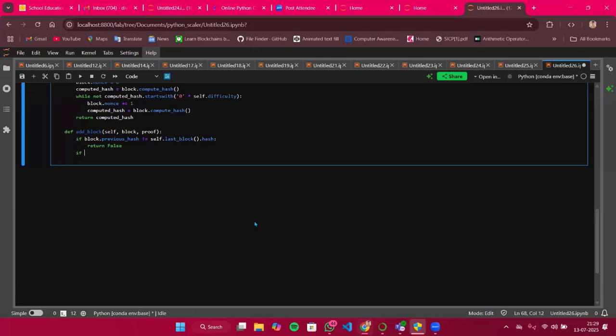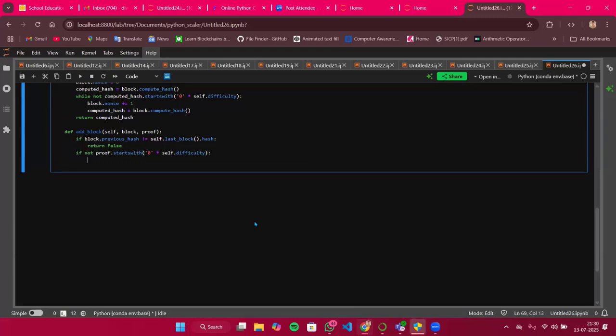And if not true, dot starts with, here it would be 0, self.difficulty, and here again return it as false.